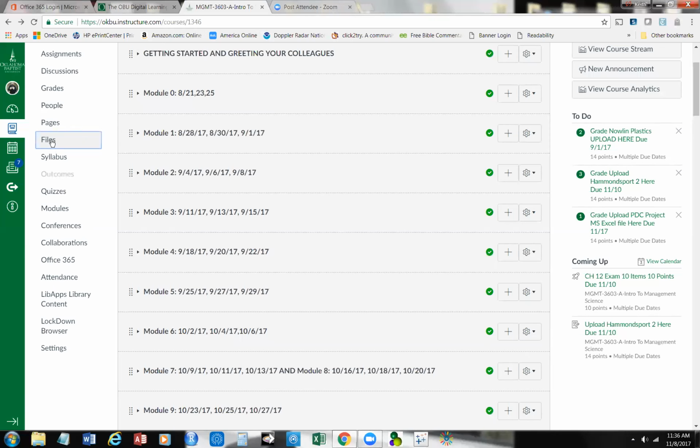The PDC project. Where are you, my little friend? What page? I know you're over in 13. And you see some of your old friends, the payoff table, which is a tree, it's just a payoff table inverted a little bit. And the expected value of perfect information. There's some good stuff in there.